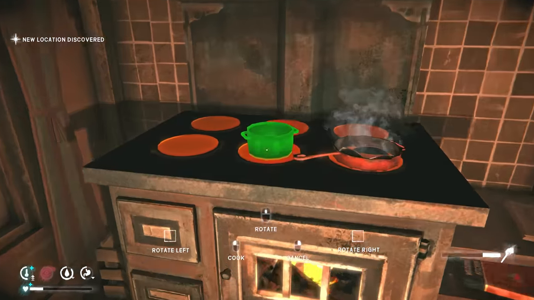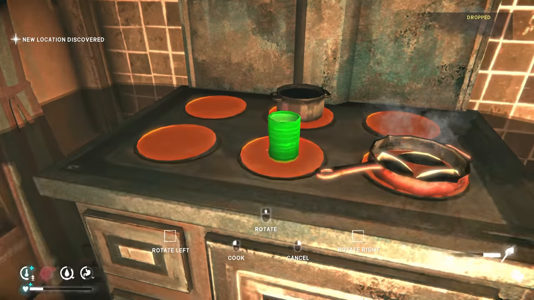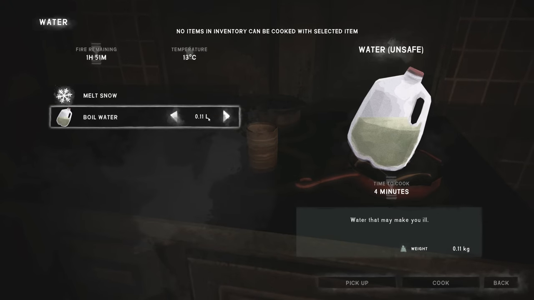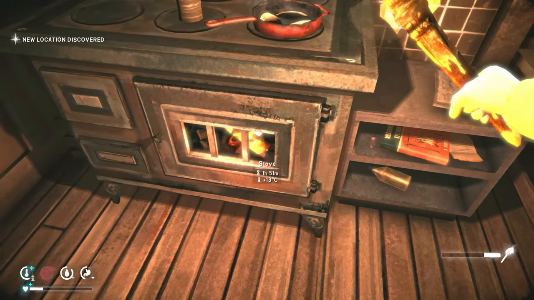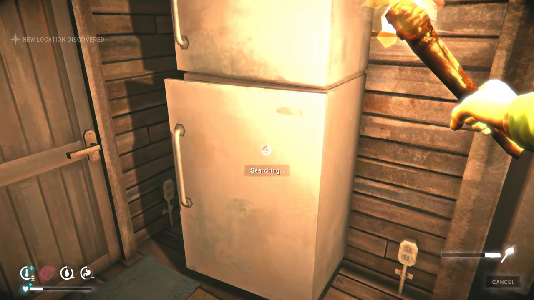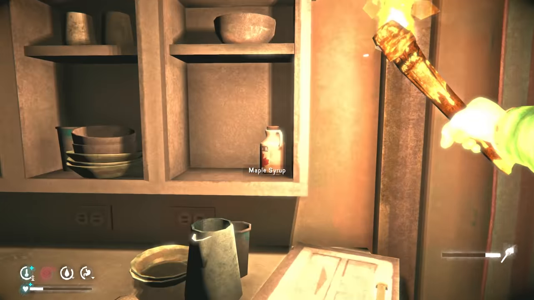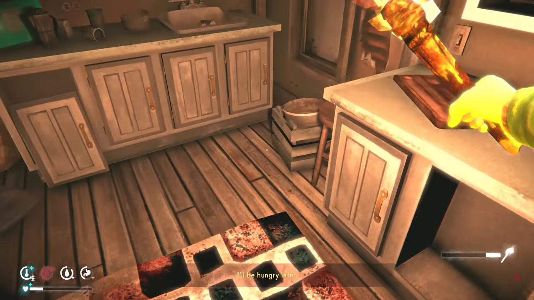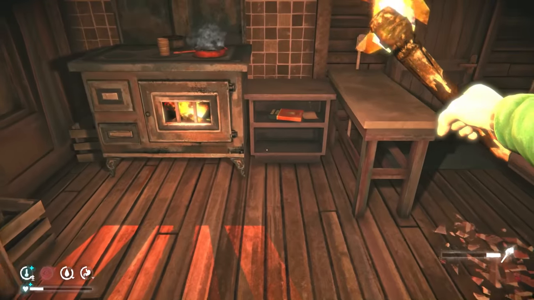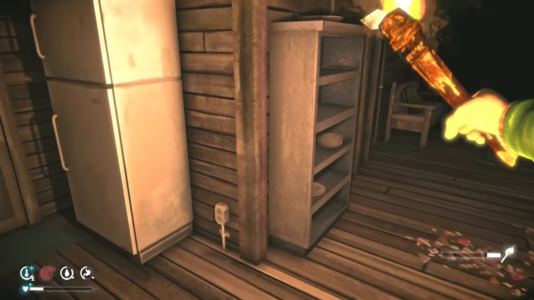We need that for... yeah, I can't really do anything with that. Out of water, yeah. For the porridge. Oil, yeah, we'll take it, I guess. While that's cooking, we'll look around. We need this for the pancakes. Peaches we can also use to make peach pies, but the problem is that we need a skillet for that.